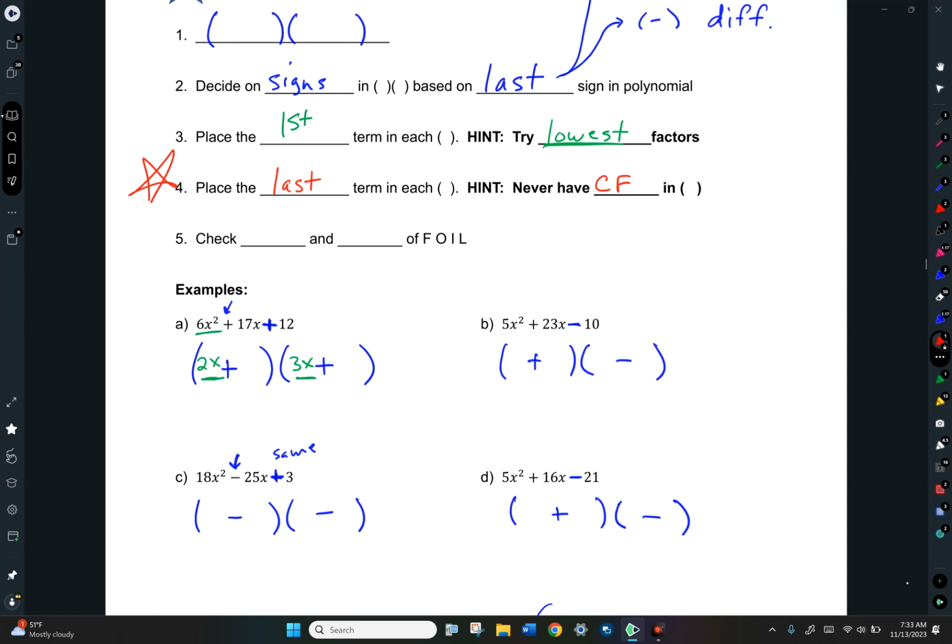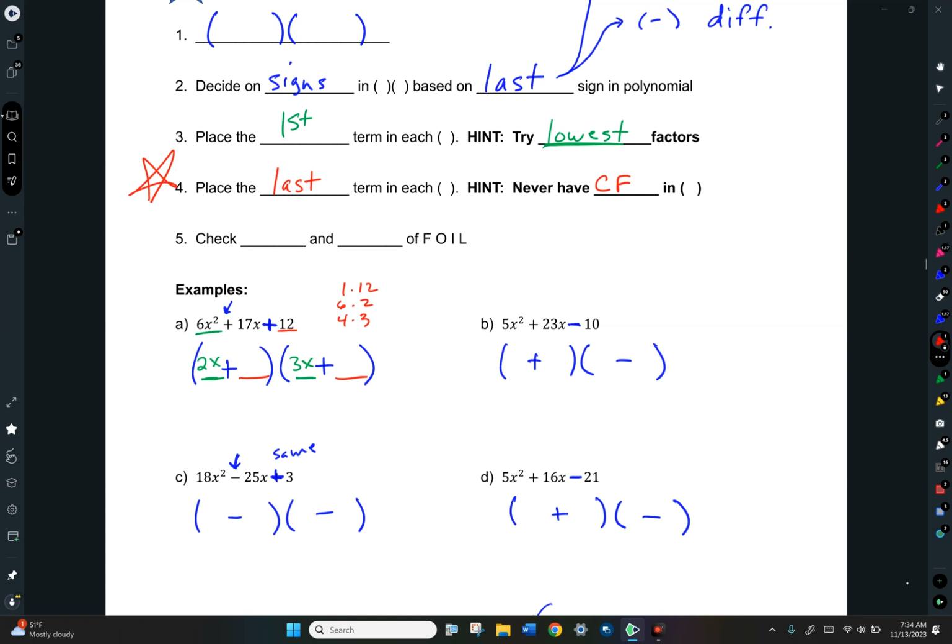So I look down here. I know in order to multiply and get these two numbers, it's got to multiply and be 12 because that's the 12 of the FOIL, right? It comes from the last term. So in order to multiply and get 12, I have lots of options. If you think about it, I'll start low. It could be 1 times 12. It could be 6 times 2. And it could be 4 times 3. And you won't see me write this out from now on. This is just for us talking out loud.